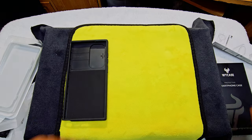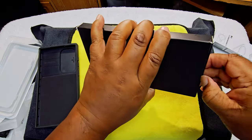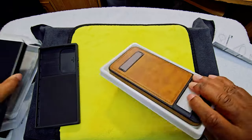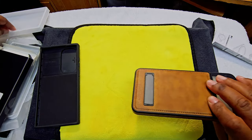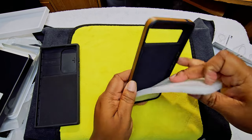All right, so we got that. And then let's go with this one right here. This is for the Pixel 8 Pro, and this is going to be $19.99 for this one here. I wonder if this is real leather. Give me 1 second, guys. I don't think it is. Looks like it. I don't think it is.